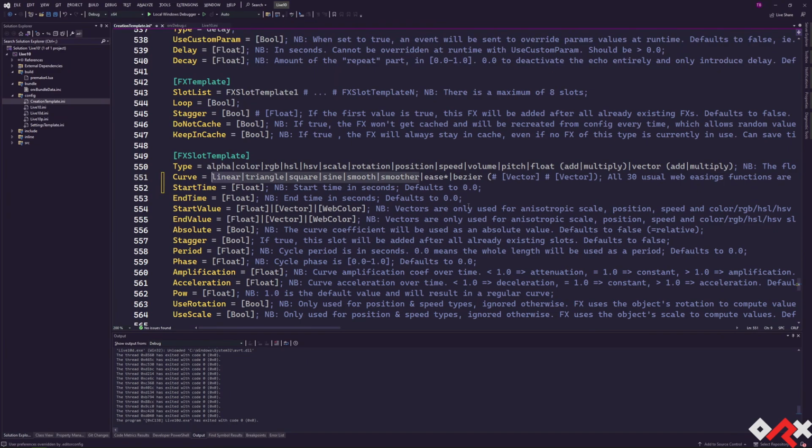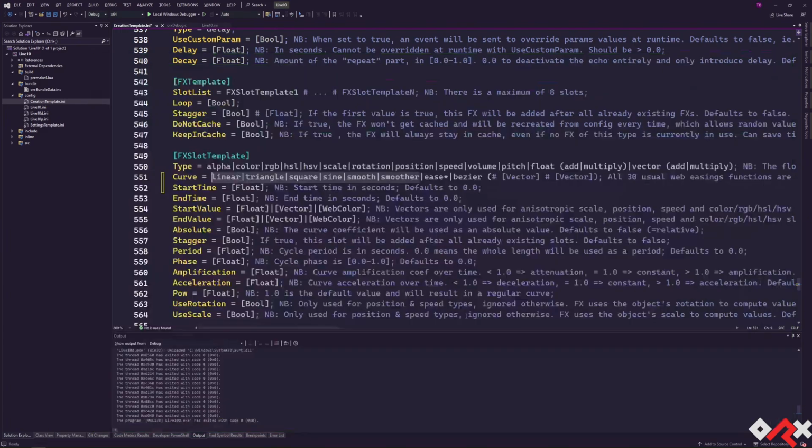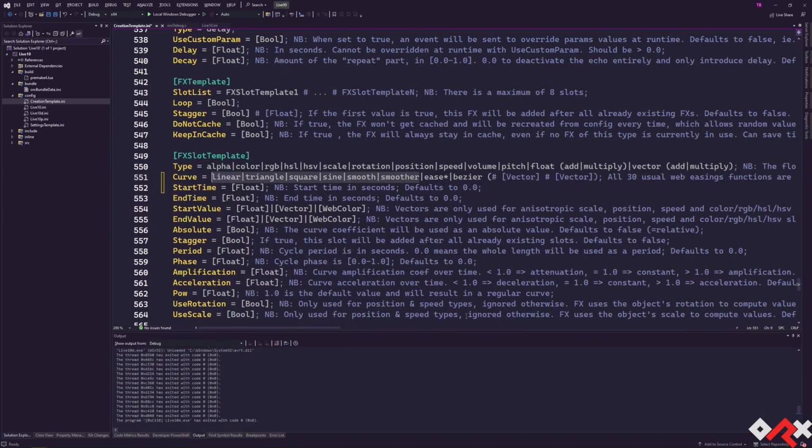So those were a good start, but they were a bit rigid. And if you wanted to have something a bit advanced, you had to combine curves, and it was not always easy. If you wanted, for example, a different speed at the beginning versus the end, like if you wanted to undershoot at the beginning and then go fast at the end, there was no easy way to do this. Now you have access to all the easing curves, and you can even combine those curves if you want to. It's just been a nice addition to Arcs, and we can showcase it soon with an FX.